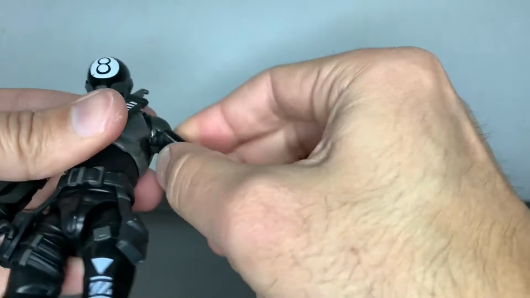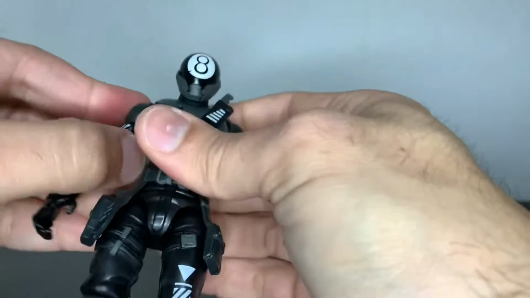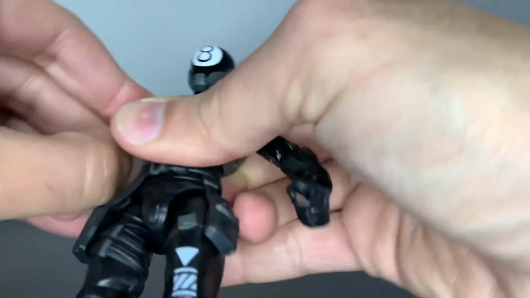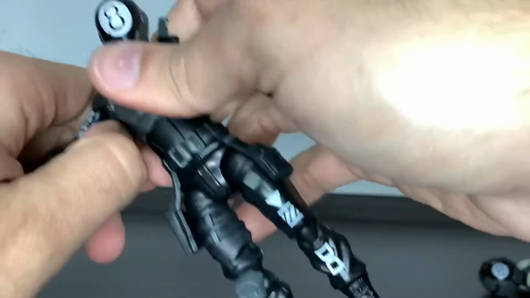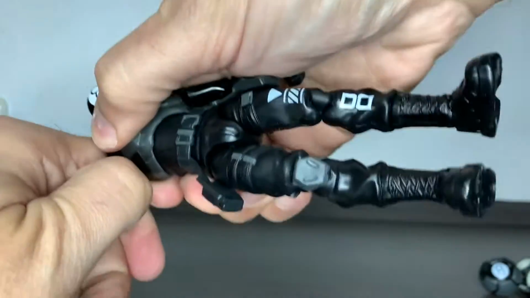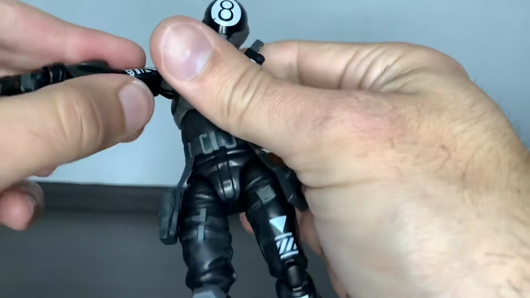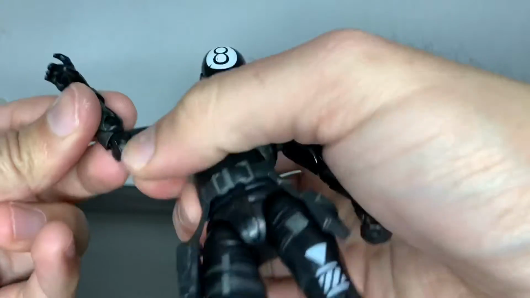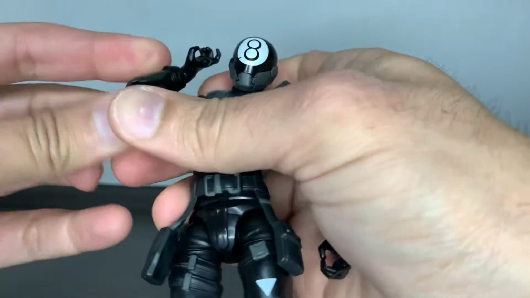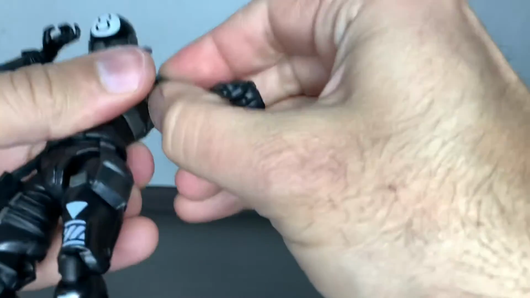You have the bicep cut, can go all the way around, both. Madre mía, that's tight. Both sides can go all the way around again. He has double jointed elbows that can bend this much. It's a good range, let's say.